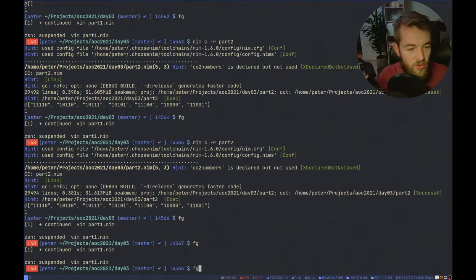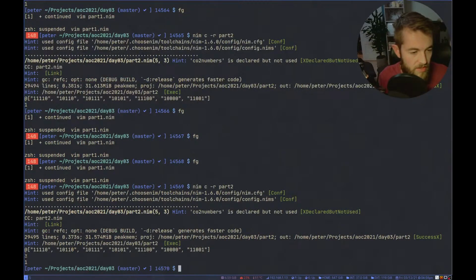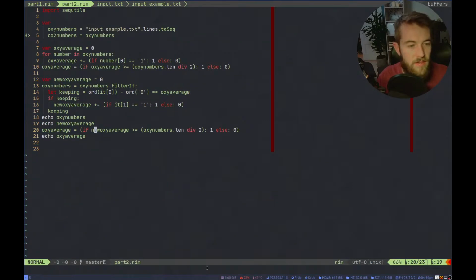Let's show what this count shows. Yeah, so it counted 3. It counted the correct number of ones, but it somehow messed this up, and that is because of this.